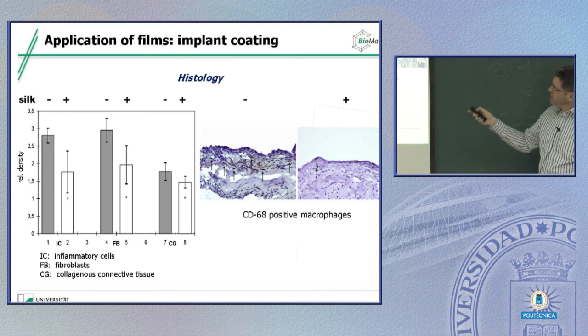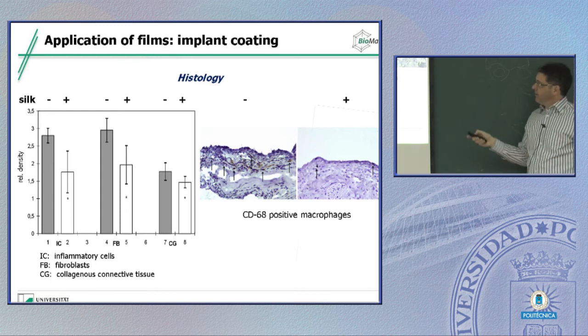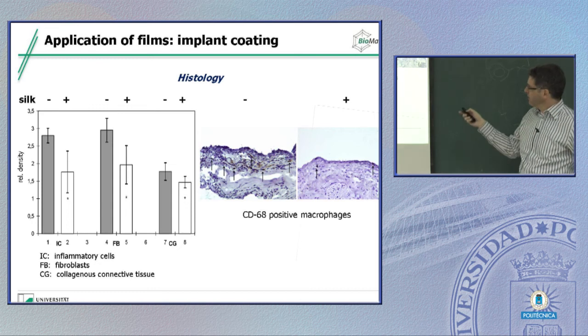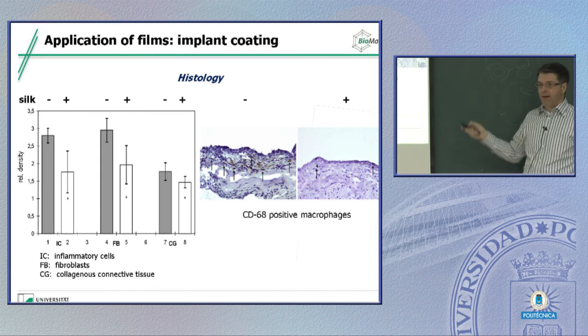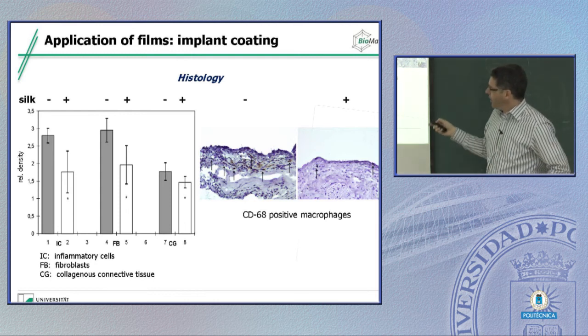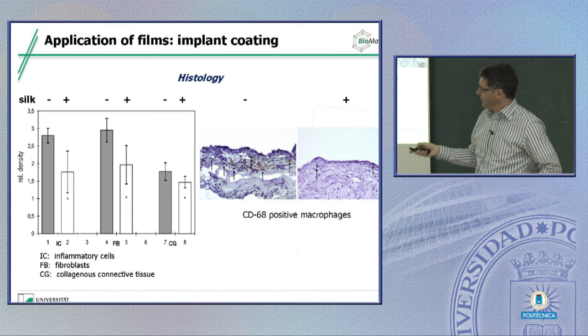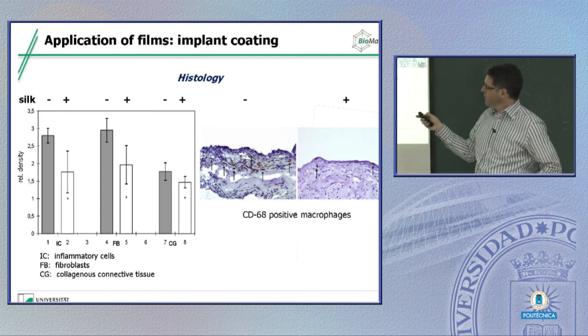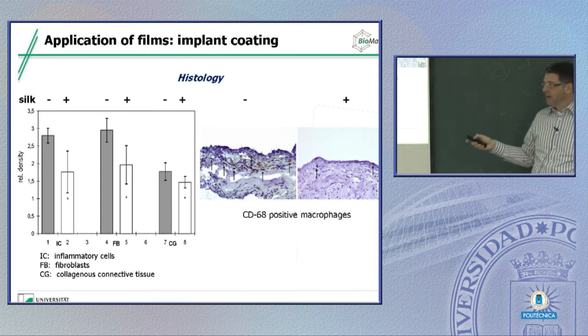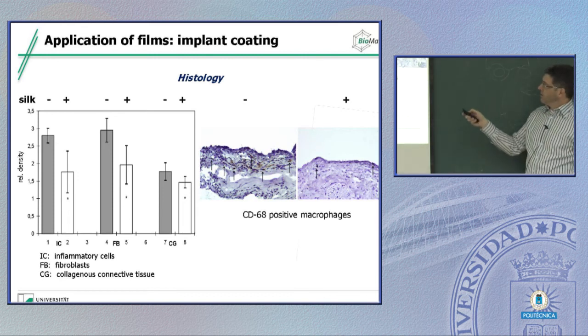And that's the tissue surrounding the silk-coated implant. Of course, you do have some macrophages here, but this is just a normal sort of distribution. The tissue is fine. There's not much of a lift-off going on. The lift-off here is actually coming from this collagenous connective tissue. So this is the beginning of fibrosis, right? So this is the capsule that will then surround the implant, and you see it's lifting off the rest of the tissue. And this is not the case here with the silk-coated implants.